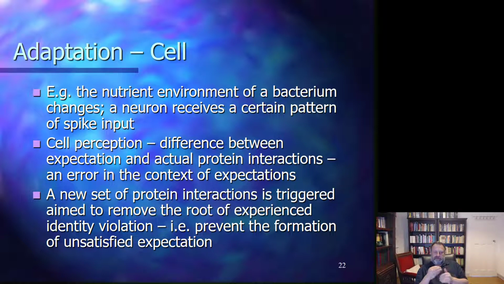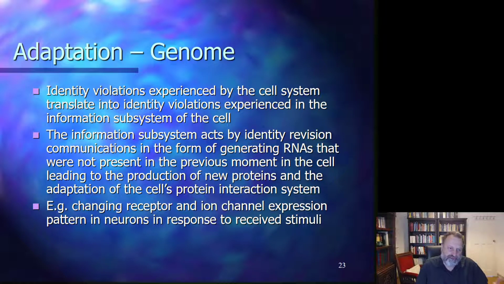So in general, the adaptation happens following the perception and then generation of molecular interactions that lead the action of the cell onto the environment, such that the proteins that are produced in the cell adapt to the perceived changes and aim to improve the fitness of the cell within the changed environment. Now, as I already mentioned, the changes in the cell may involve changes in the activity of the genome, and these are the adaptations at the genome level.